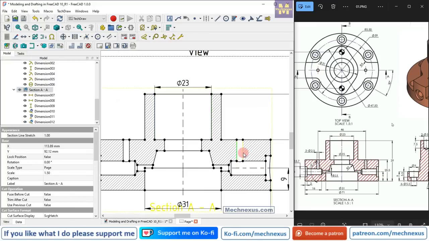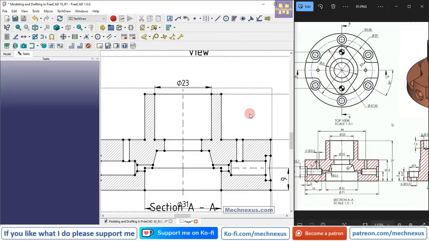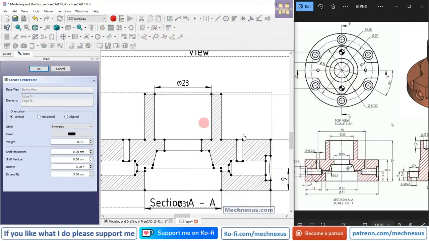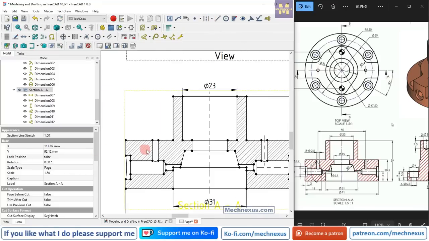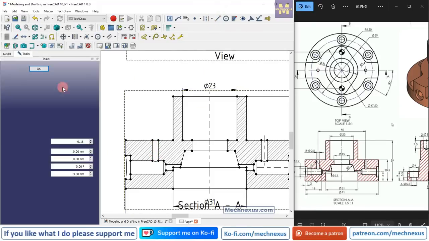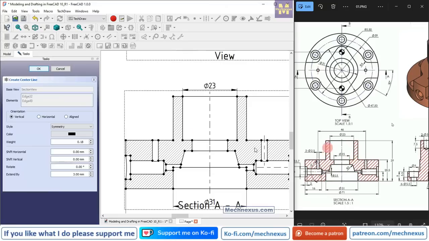So select this and this line, and add a center line between two lines. Similarly here, select this and this and add a center line between two lines. Click on OK.